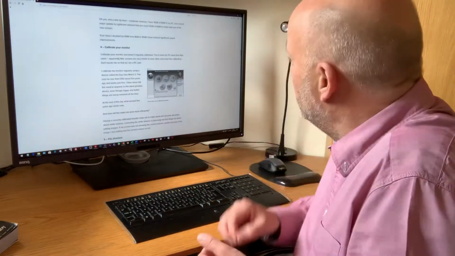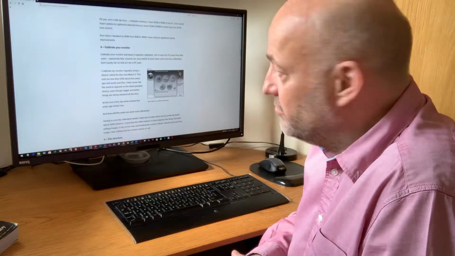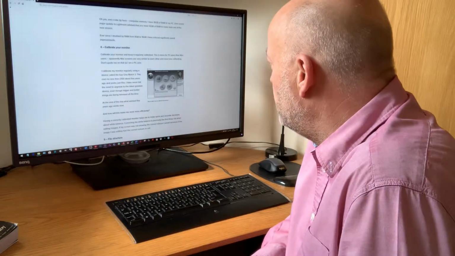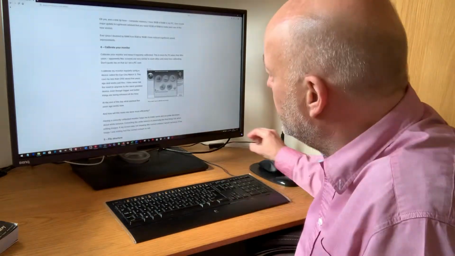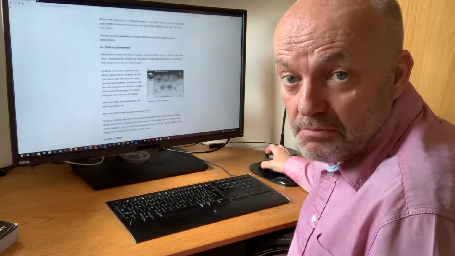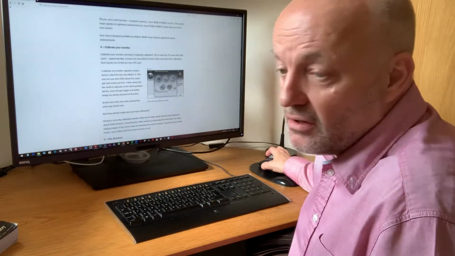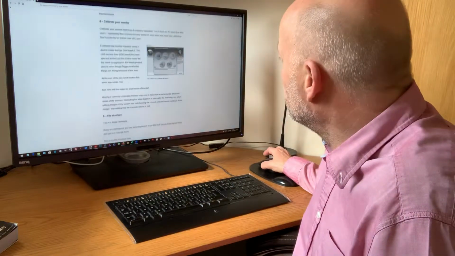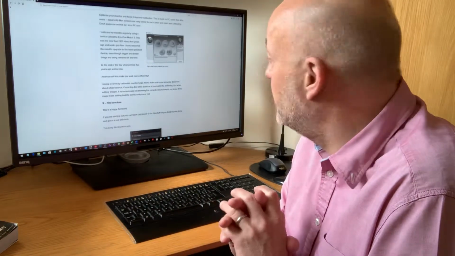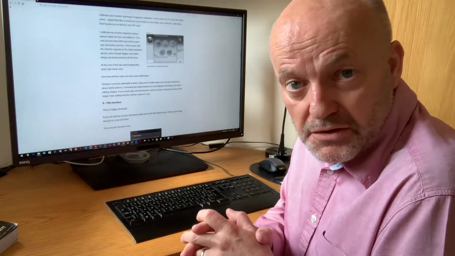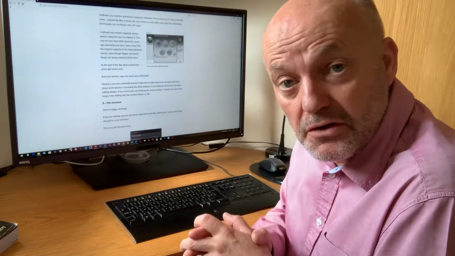Calibrate your monitor. Yeah, I do that. I1 Match 3, bought some time ago. It was a perfectly good piece of kit when I bought it 3, 4, 5 years ago, so I don't feel the need to replace it. Why do I calibrate my monitor? First things first when I'm editing is I get the colours right using the white balance tool. If it looks right on my monitor, it is right. If my monitor's not calibrated, how do I know? My starting point is unknown.